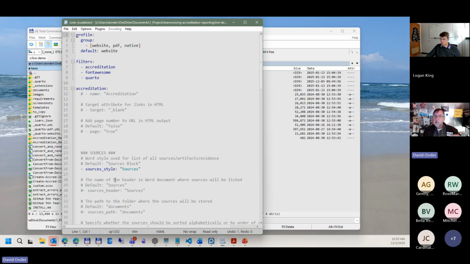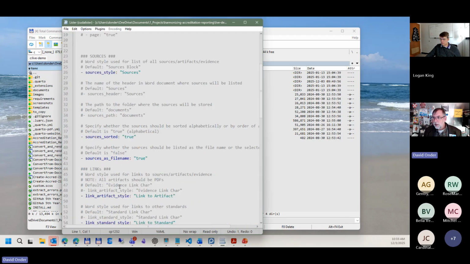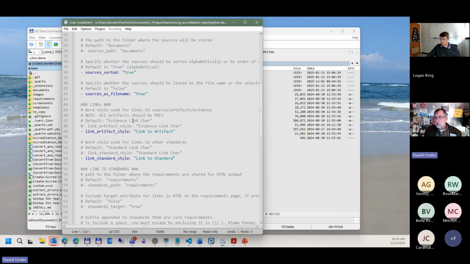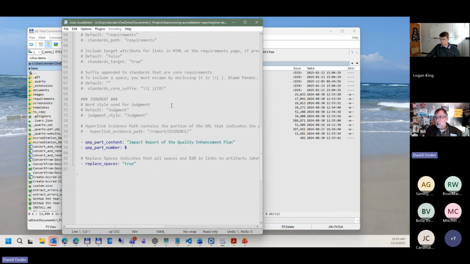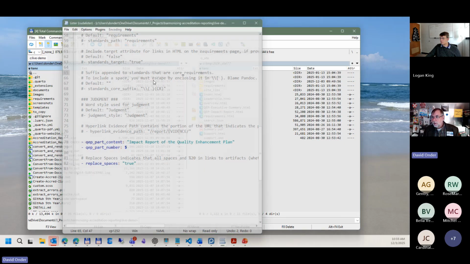So instead of using sources, it uses something else depending on what you're using. But you can configure all that inside here. And like if you're going to have the QAP, then you would add those parts. If you're not going to have a QAP, then you would take that part out, whatnot.